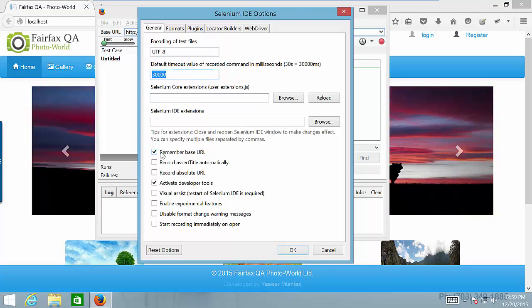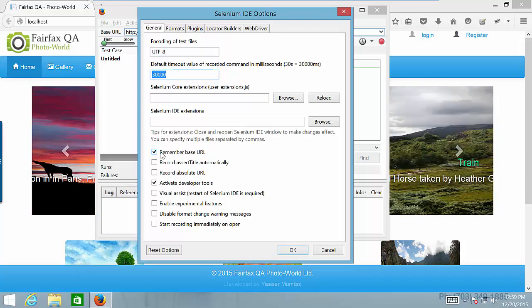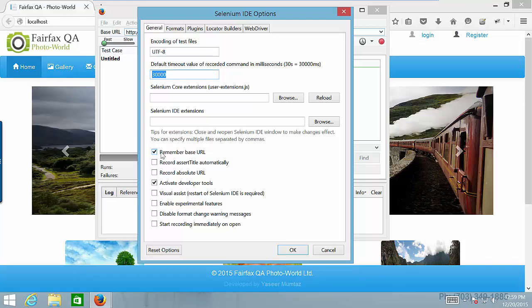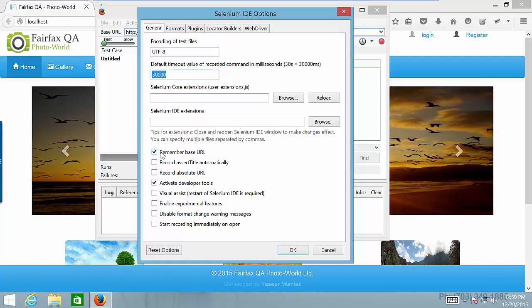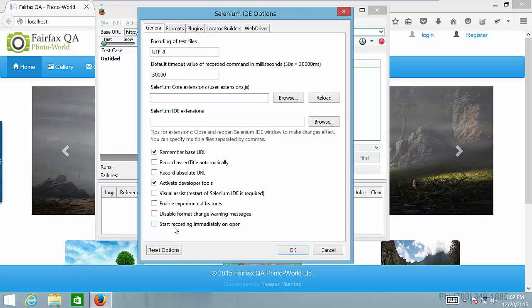Next, we will look into the Remember Base URL checkbox. Base URL is the main address of any application. For example, localhost is the base URL of the PhotoWorld application. Similarly, yahoo.com is the base URL of the Yahoo website. The next option we will see is start recording immediately on open.